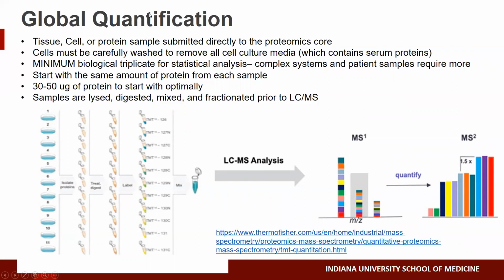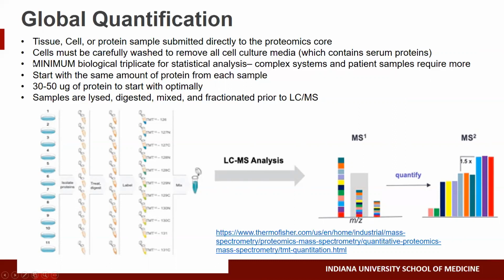So here we really recommend that you directly submit a tissue or cellular protein sample to the proteomics core so that we can carry all of these steps out in situ in our lab. We can always discuss if you want to do more or less of the sample prep in your lab, but cells do need to be carefully washed before they're submitted. Most tissues you're going to want to snap freeze so we can do cryolysis of some sort.